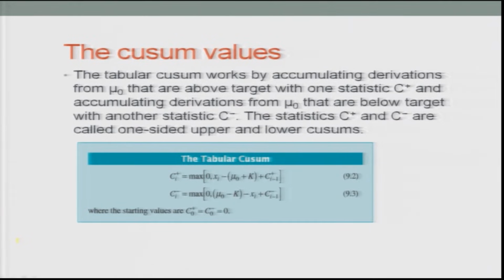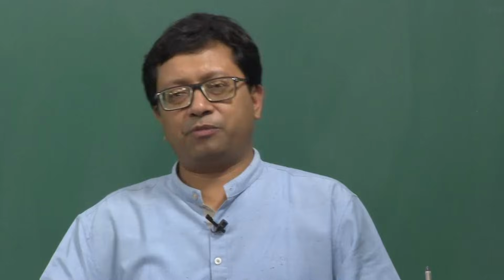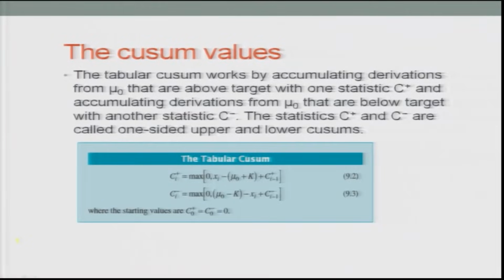So, obviously, you will have some positive deviations or fluctuations above the average value, which is the mu naught value, and there would be some values going below, which would be mu naught minus those x_i values. Obviously, they would be negative, and they are given by C minus. The statistics C plus and C minus are called the one-sided upper and lower CUSUM values. They are given by this very simple formula. If you concentrate on these formulas, they will make sense to all of us. So, for the C plus value, what you are trying to do is take the maximum of 0 or the deviation which is happening here.